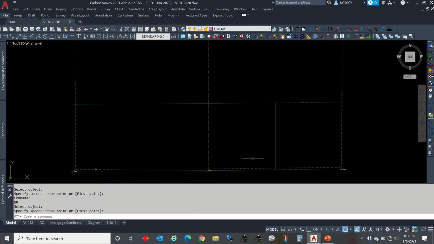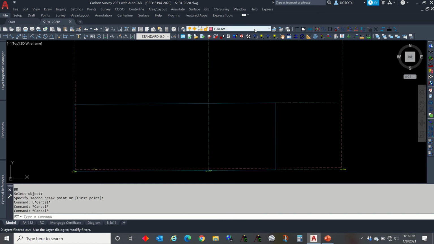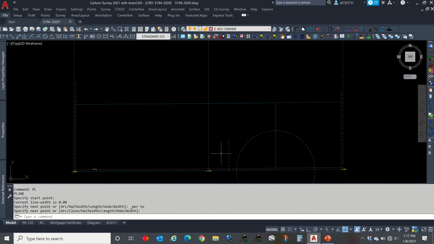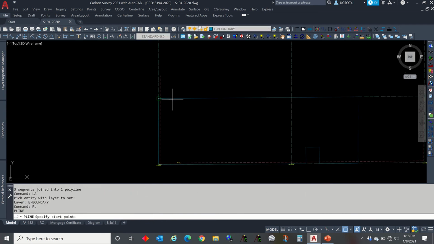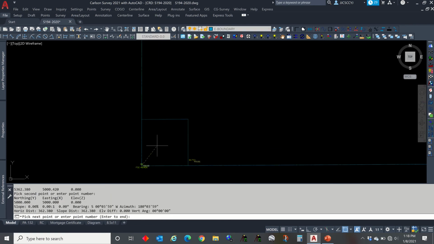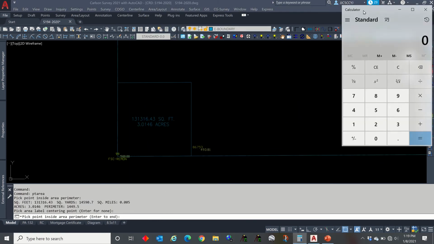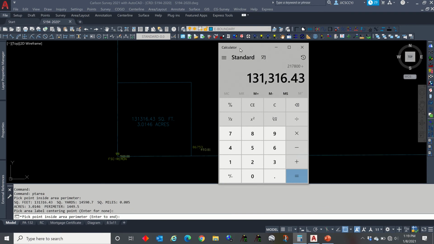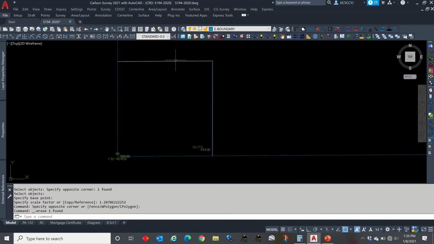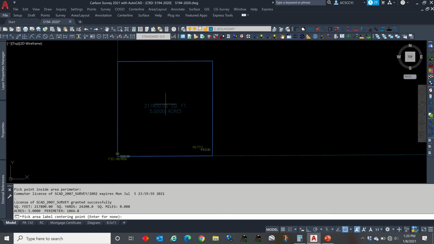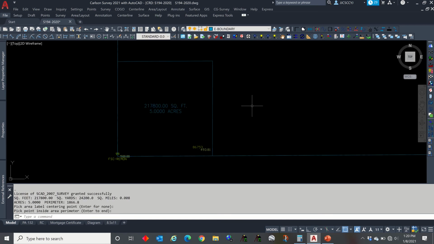This 2-acre piece here, I'm going to put it on adjacent. That should be exactly 5 acres, I'm thinking. Boom, check that out. Pretty sweet.